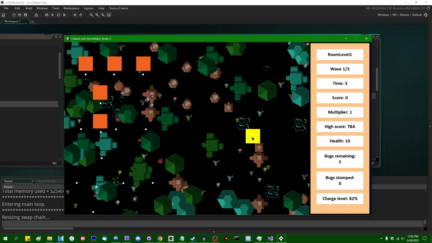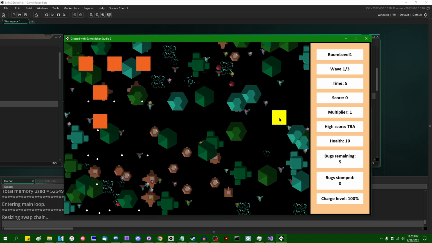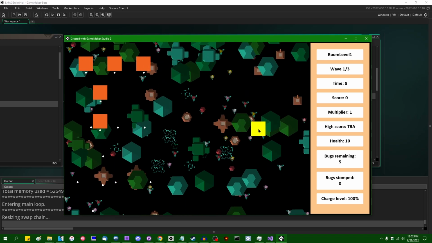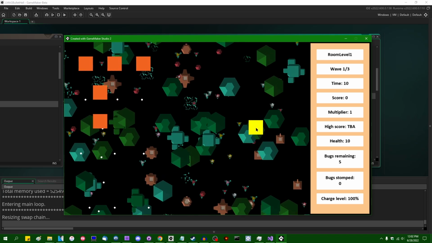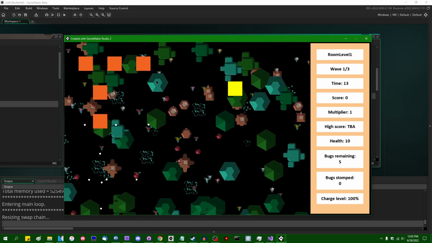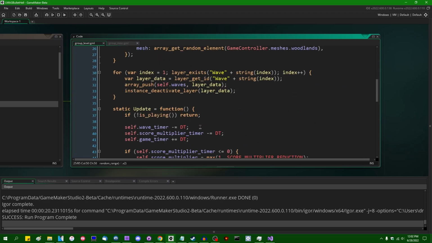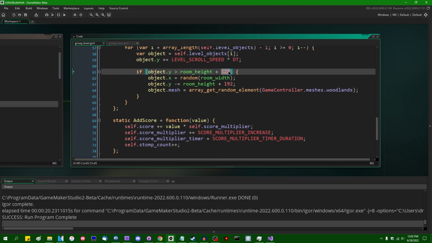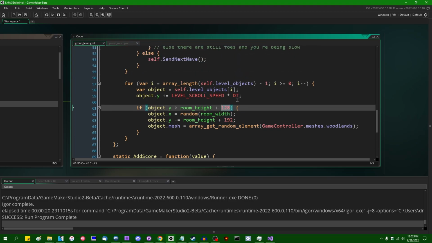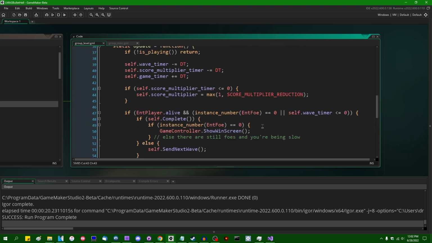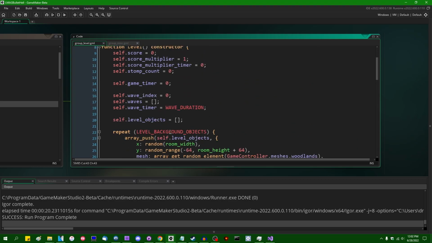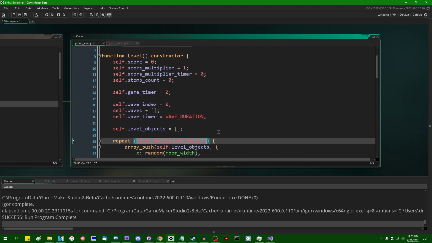Alright, that's pretty satisfying. If I were to just let this go, I would think it would be rather difficult to actually notice any repetition or RNG weirdness. So I'm going to say this is okay. These 64s, this scroll buffer at the bottom here, room height plus 128, I think that's going to be okay. I'm going to leave those as magic numbers because I don't think I'm ever going to revisit this code. Whereas values such as the level scroll speed and the number of objects in the background, I could see myself wanting to edit later.